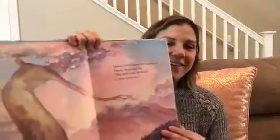Next one we have is Spring Sprung by Lynn Plourde. And this one says, Mother Earth rouses her daughters March, April, and May. You must wake the world to start a new day. But sisters March, April, and May begin quarreling. As soon as they awake from their long winter sleep, they're so busy competing with each other that they have forgotten that it is their job to make the world blossom into springtime. So it's March, April, and May arguing with each other, and they forget that it's spring. And they forget to bloom things because they're so busy arguing. This looks like a great book. Again, we'll use this for poetry tea.